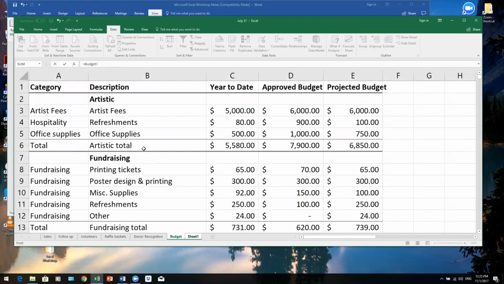Now you'll notice right away in my formula builder, it has inserted a reference for what sheet it's referring to. Budget with its exclamation mark, that's an Excel syntax way it wants to spell it. If it doesn't have the exclamation mark, it does not compute.